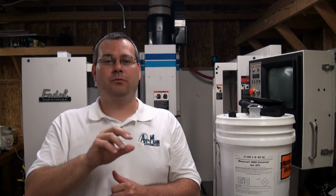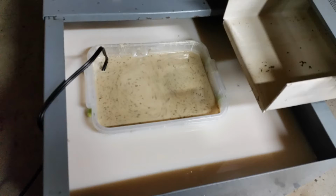Now, oil skimmers can be pretty expensive, but if you think a little outside the box, you can make one pretty cheap. So this is the oil skimmer that I use. All it is is a Rubbermaid bin, and I cut a couple of slots in the side of it, and it works exactly like you would see for a pool skimmer or a fish tank skimmer. And then I went to the fish store again, and I bought what's called a power head.